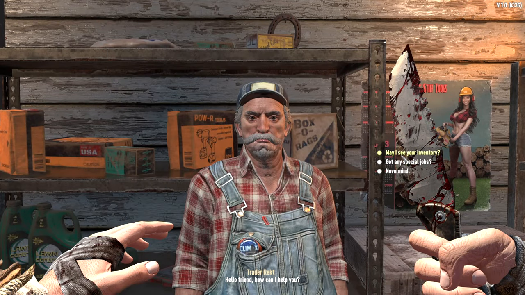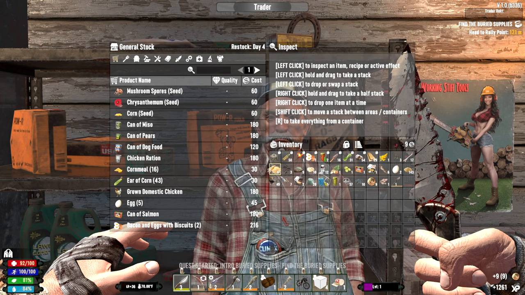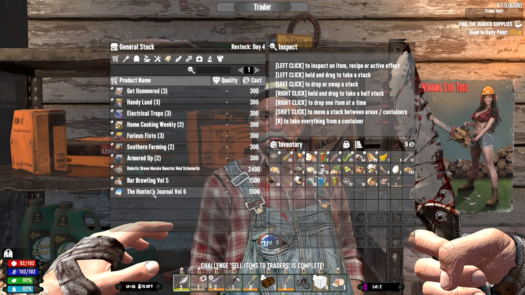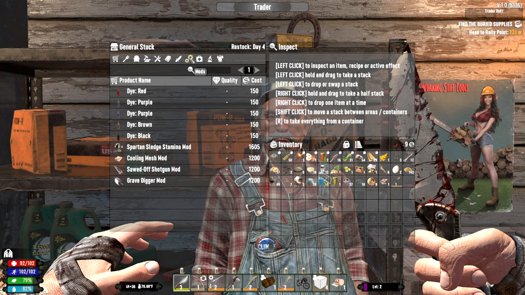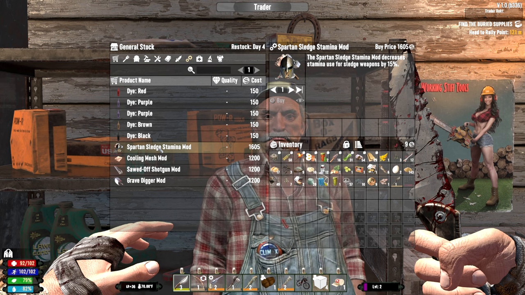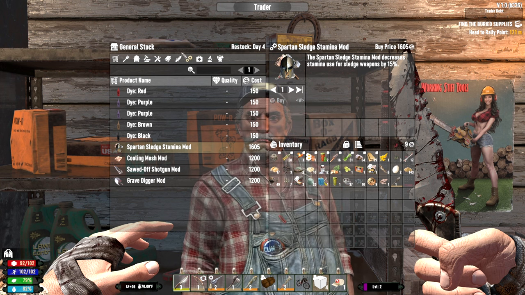Alright. Special jobs, the intro to buried supplies, get it out of the way. Okay. Oh, you can't hear him. It's so nice. The sounds of silence. Alright, buddy. Let's see. So the standard. Looks like that's all the usual. Spartan Sledge Stamina Mod. What is that? Decreases stamina for sledge weapons by 15%. Wow. That's really good.